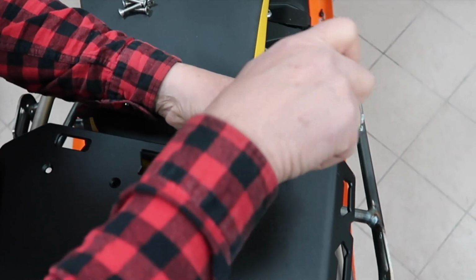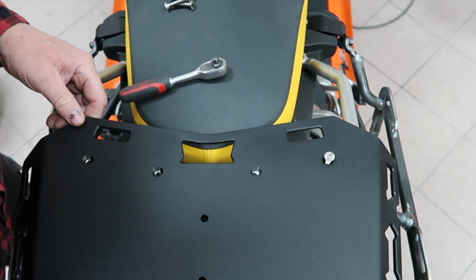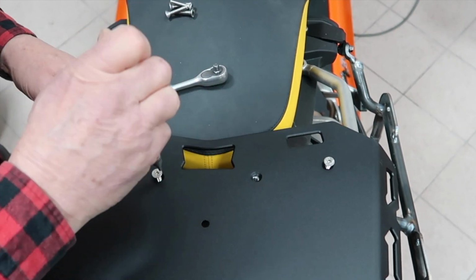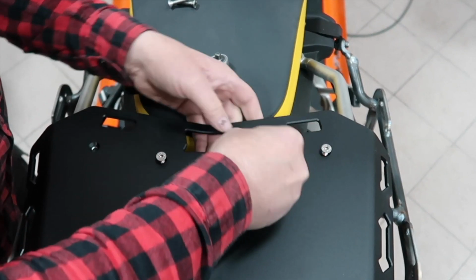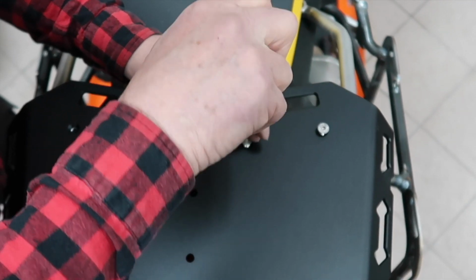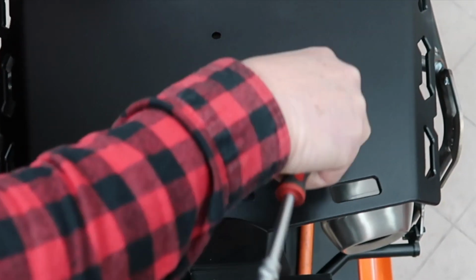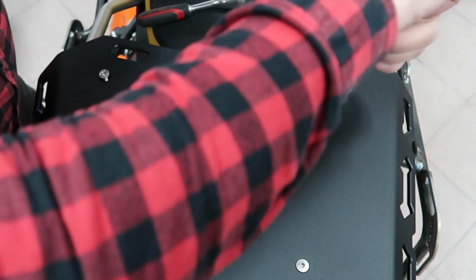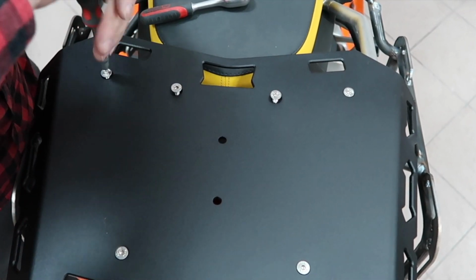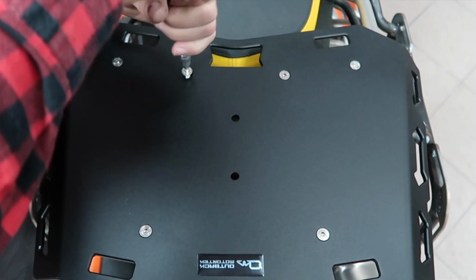Turn the bolts a few times. We recommend only 1-2 times max. We want to make sure that it's loosely fitted. So you can repeat the same for all the 6 bolts, 4 up top or up front and 2 further back at the rear. Like so. And at this point, you can gradually tighten each bolt.